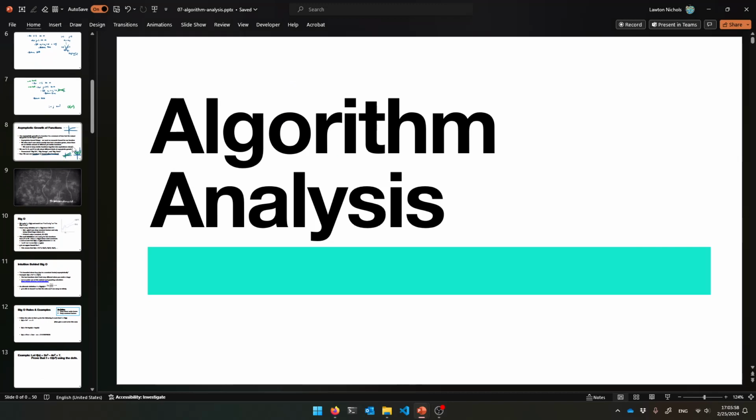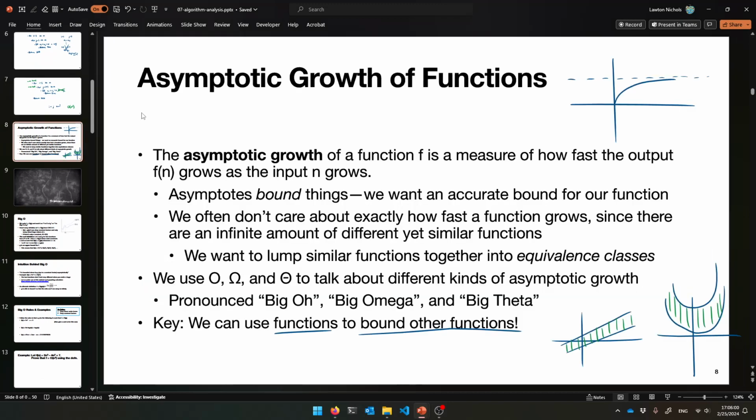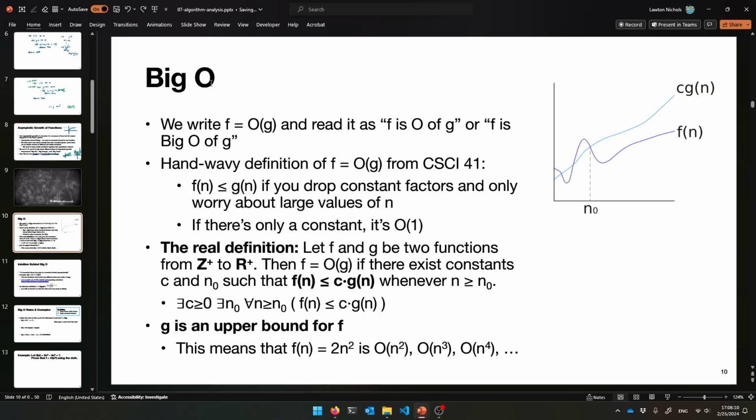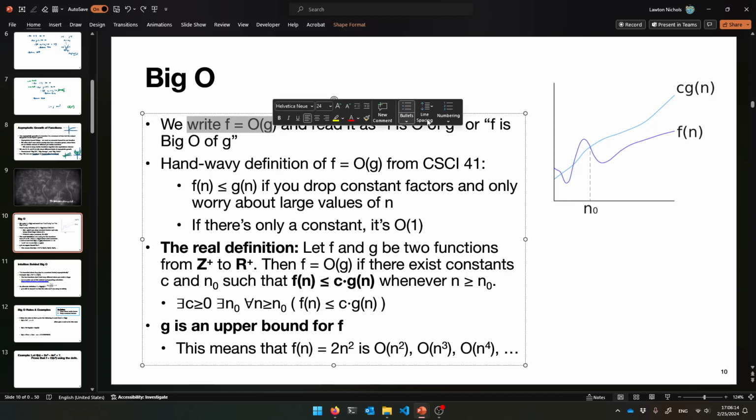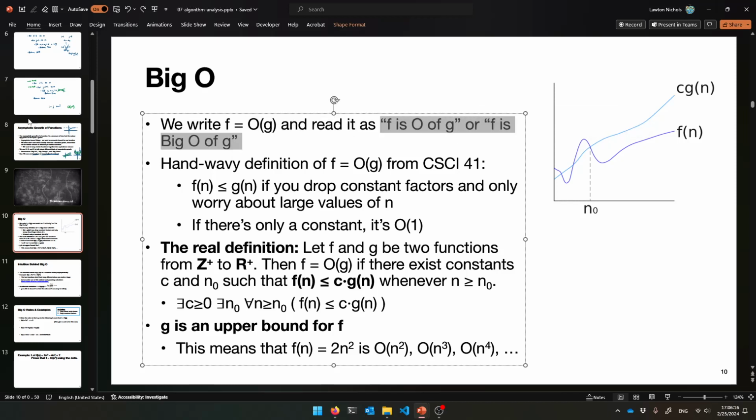Let's keep on trucking. So we're talking about asymptotic growth of functions. If only we could have a starting function, then use some other function to bound it above, that's a bit simpler. That's essentially what big O is all about. So let's go there now. We say that f is big O of g. You read it like that, or just f is O of g. Sometimes we say it like that. If some constant times g bounds the function f.